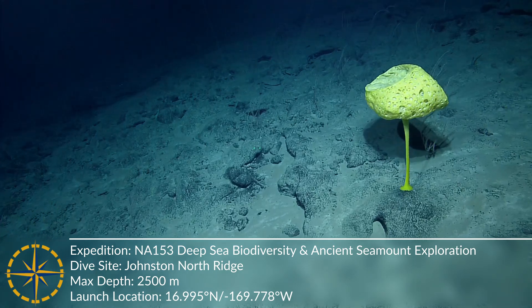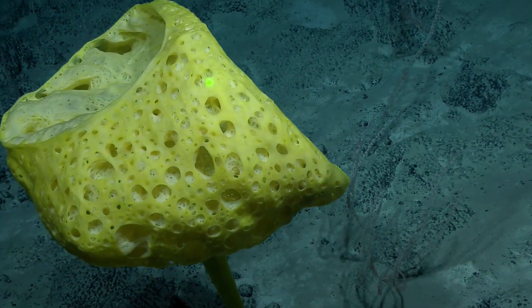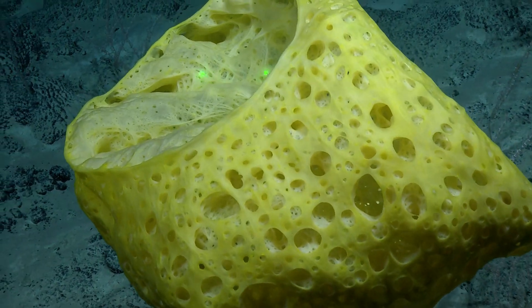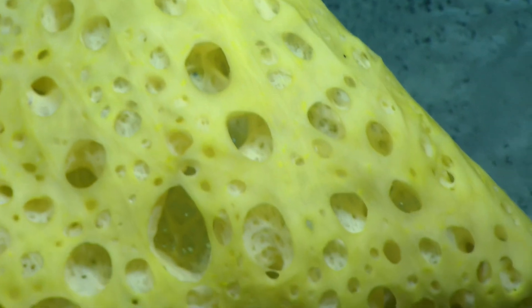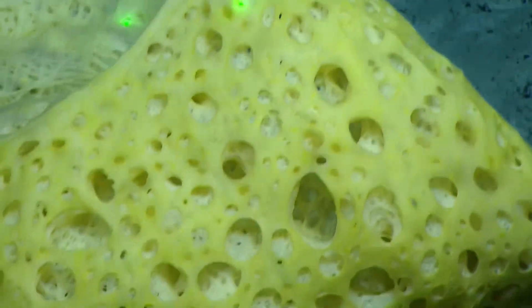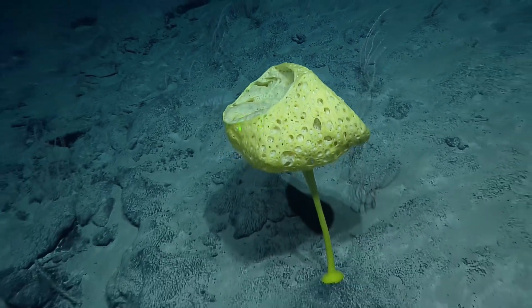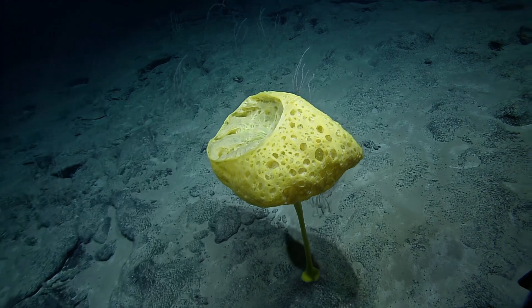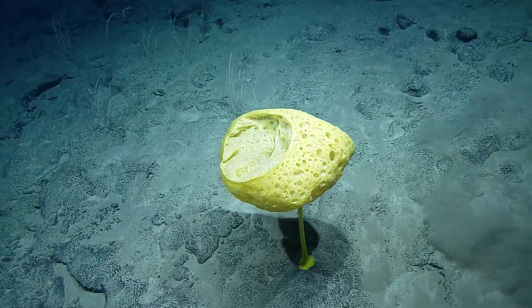Beautiful. What are you calling this? The cheese moon? It looks like a cheese moon. One of the other watches calls this the cheese moon. It's actually not a moon — it's a sponge. Does that mean it's also cheese, then? It's a sponge station. Was that Steve, or did he get taken over by the coral again? I think he was going for a Star Wars reference. That is so yellow — this is one of the larger ones I've seen. That's another one. My grilled cheese shop is going to have a sandwich called the cheese moon. And people are going to be like, oh I love space stuff, but it's actually related to a sponge. In all seriousness, this is a Bolosomme sponge, also known as the cheese moon.